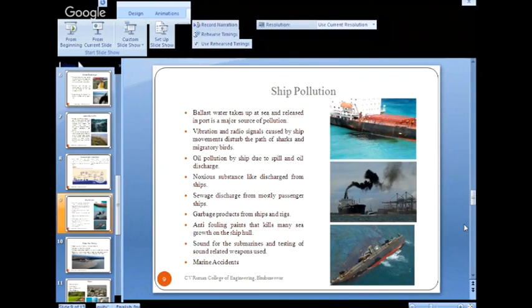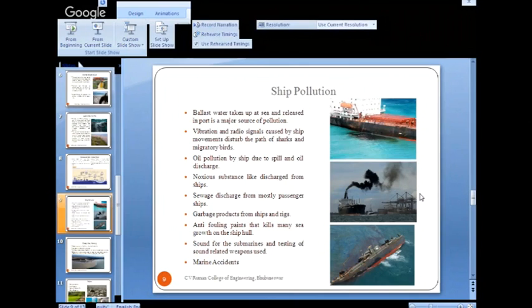Now coming to ship pollution, as we all know the world's largest carrier of goods is ship transport, which is also the backbone of the economy of different countries, because a majority of bulk material is transported through ships only. But ships are also responsible for discharging different types of harmful liquids or gases. Ballasting of a ship is done to balance it while traveling on the ocean. When this ballast water is released into the ocean, it pollutes the ocean there.